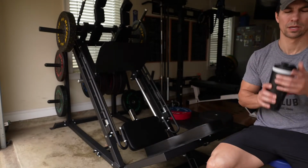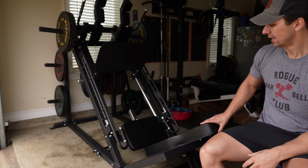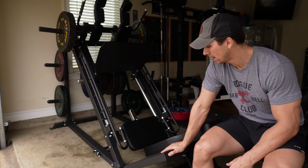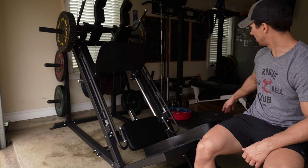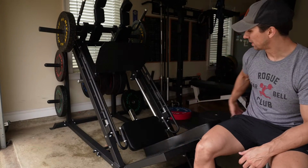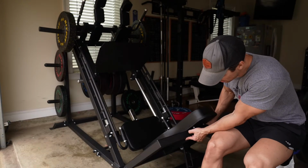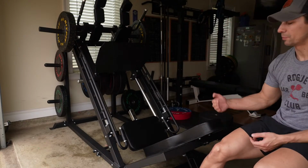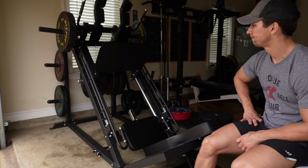So with this, the back pad is wider and thicker. The foot pad is a lot wider. This is about a foot longer too, so it takes up more space. But this foot plate's wider, so if you like a wider stance, that's helpful. This moves to 4 different positions, which I put as far back as I can for the leg press, but for the hack squat, you can move it forward, change the angles more.